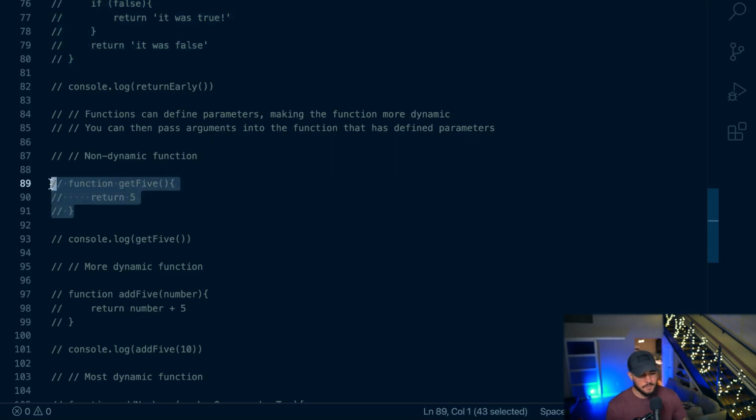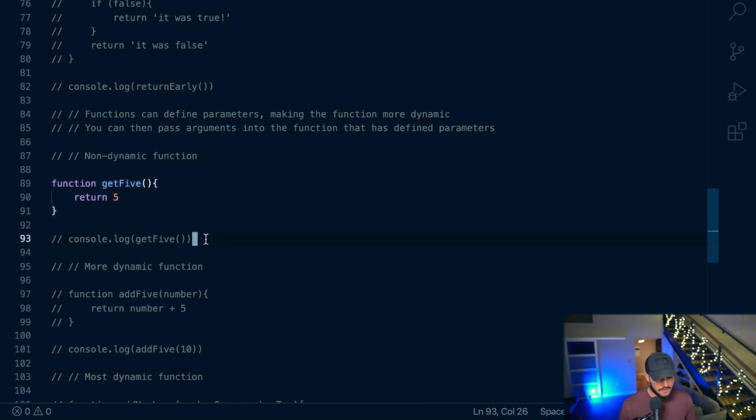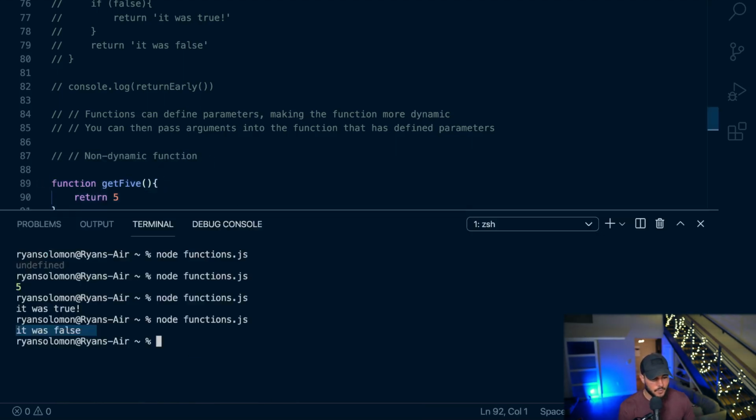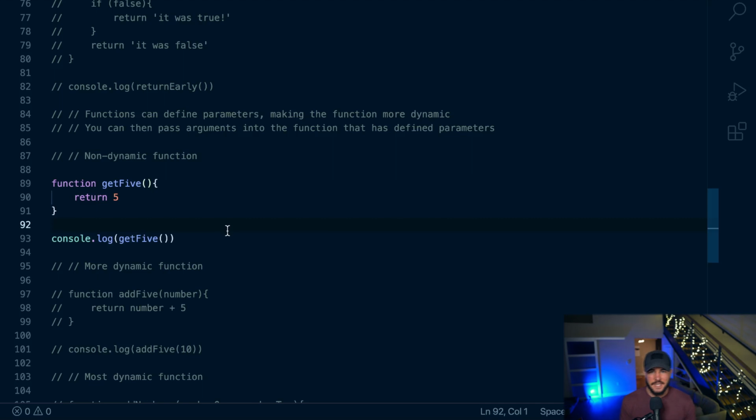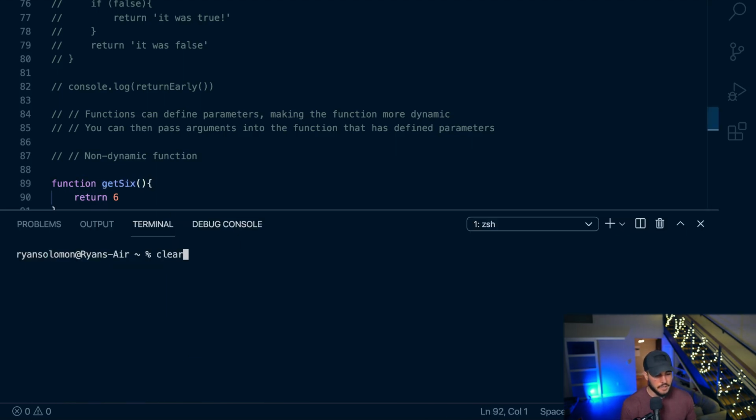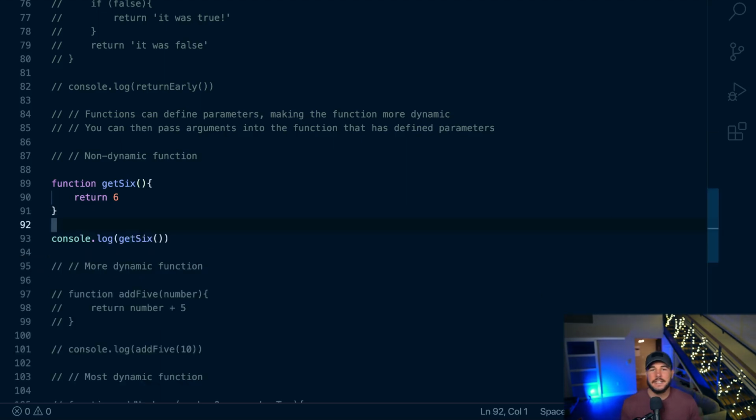So in my example earlier, as you can see, this is not a good function. It's called function get5. The only thing it can do is return the number 5. And as you can see, when I run this, I get the value of 5. Now, what if I wanted to get the value of 6? Well, I would literally just have to change this function. I would have to return 6, and then I would have to call it get 6, and then I would have to change how I call this function. I would have to use the get 6 label, and then I could still get 6, but that seems very tedious to do. It does not seem very dynamic.